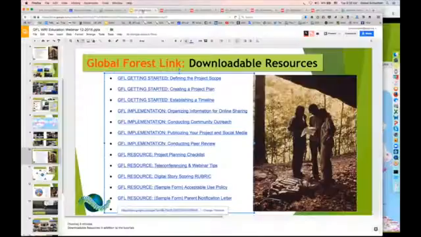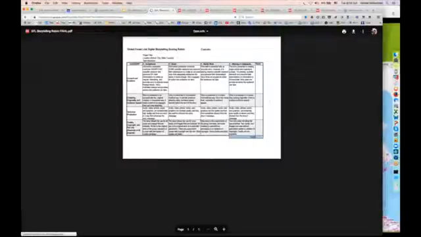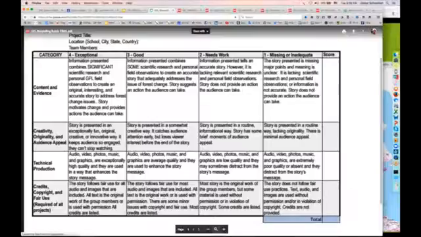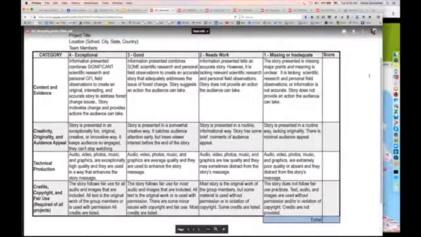We also provide them with what we call their storytelling rubric. The storytelling is the part that shows what they've learned from using the Global Forest Watch platform and connecting it to the local conditions of their forest health. So we want them to tell us a story that contains a lot of content and evidence, and is interesting. We want them to be creative.